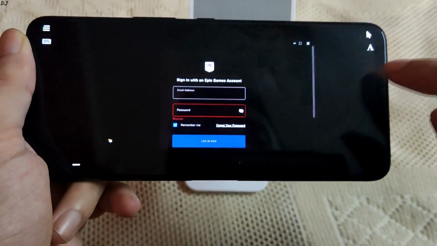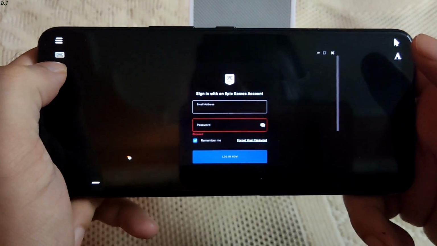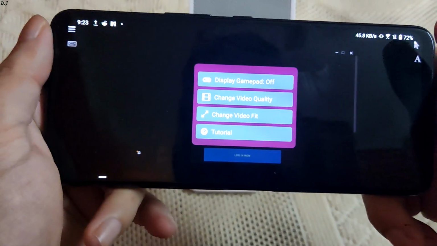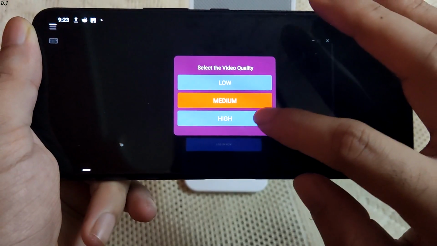In order to activate the caps lock function, you need to tap on this capital A here. In order to open the virtual keyboard, you need to tap on this keyboard icon, as you can see. Then we have this hamburger menu. From here we can enable or disable the virtual gamepad. I have disabled it. Change video quality, I'll set it to high.